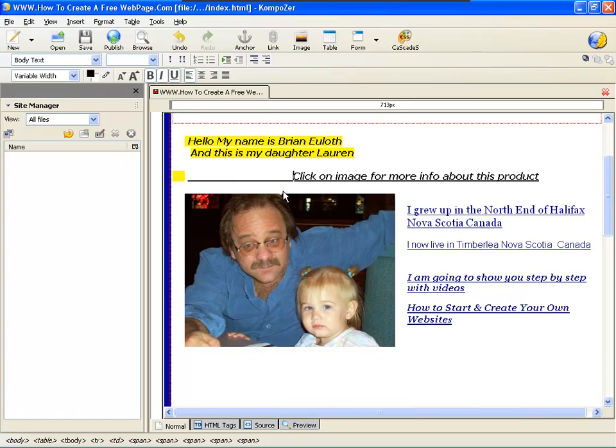Now, what you have to do, put it back where you had it originally. You have to underline, if there's such a word, the text that you underlined. Then position the text wherever you want it. Then highlight the text. Then underline it. And that's how you underline text correctly. That's the way you have to do it.